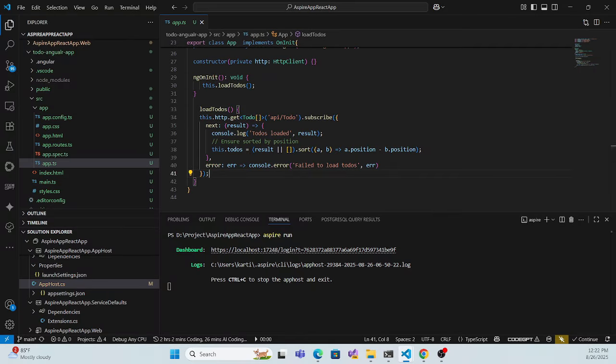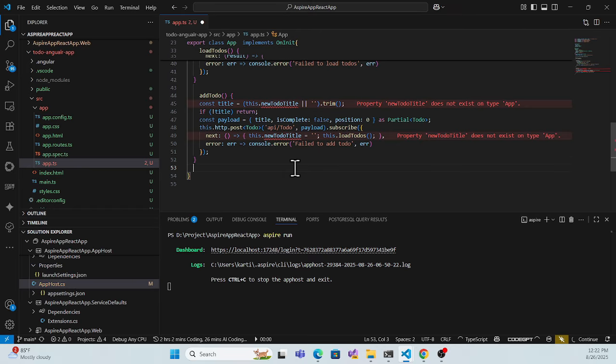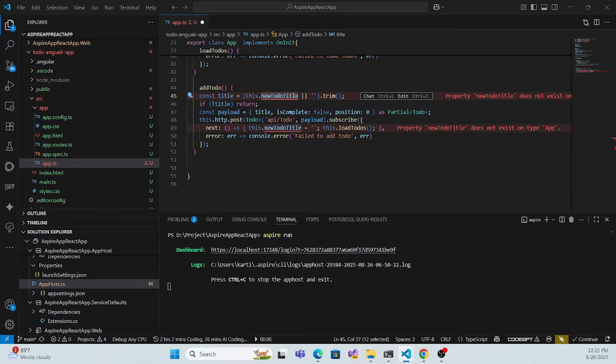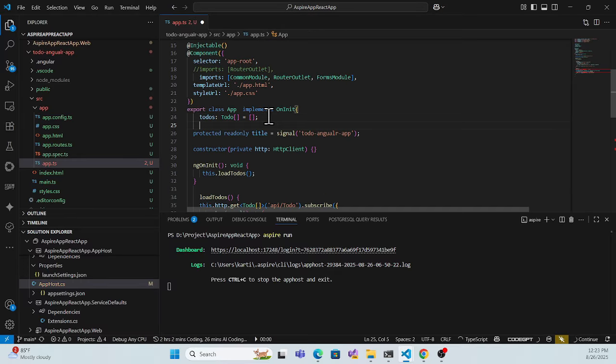First let me consume all those services. I'll complete this load to-do list, and similarly I'll create one for add, with a new to-do title item. Let me add this on the top here.